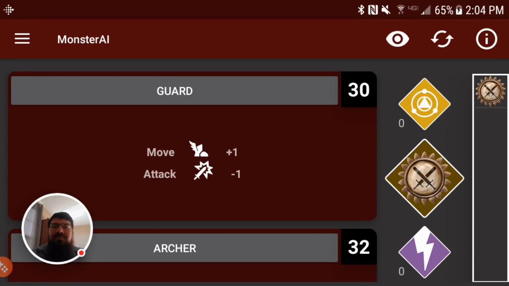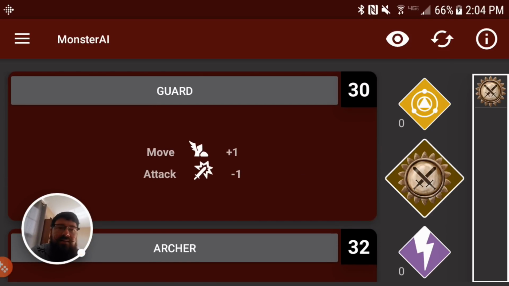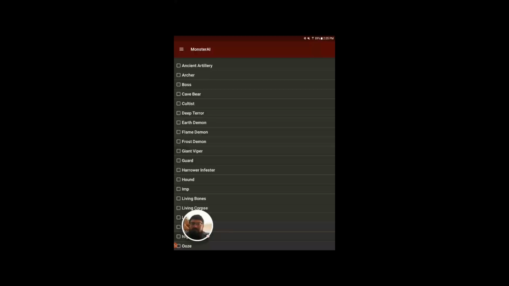For reasons I can't explain, my phone stopped recording when I switched to landscape. Here's landscape, not that much different. It does allow you to play in landscape, so that's good. Let's take a look at this app on my tablet. We'll see if there's any significant differences on a tablet.